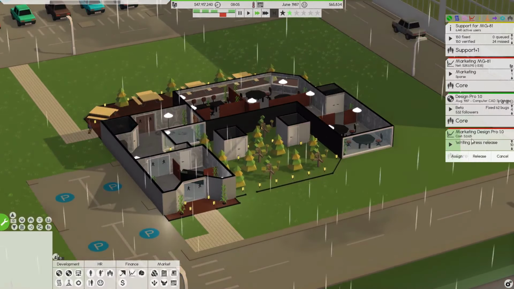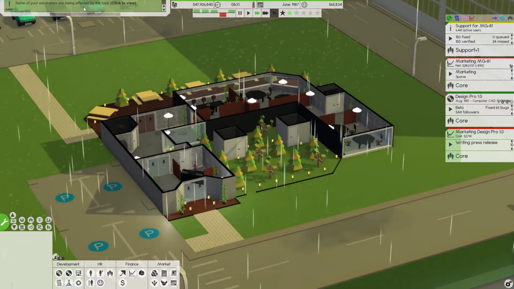Ooh, 500 followers. Things are going up. We have marketing as well. Samira.